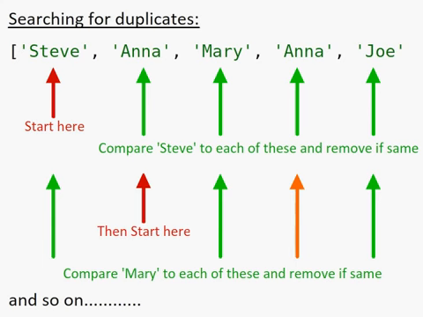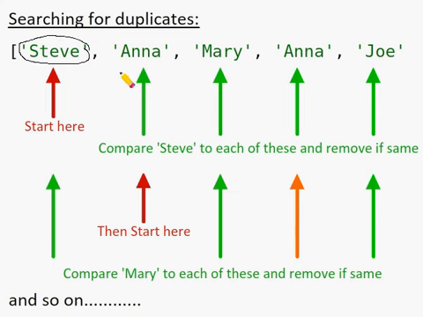Okay, to introduce sets, let's look at a problem that we sometimes encounter with lists. We sometimes encounter this situation where we want to remove all the duplicate elements from a list. This is quite a slow task because the only tools we have for this are for loops and while loops and stuff like that. So what we have to do is start at the first item, then go through the rest of them one by one and see if there's anything that matches this one.